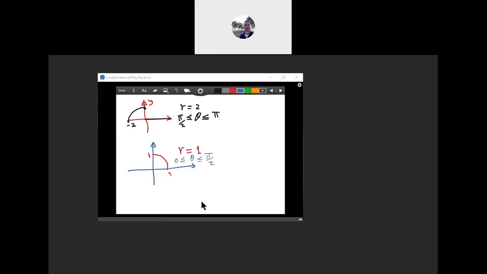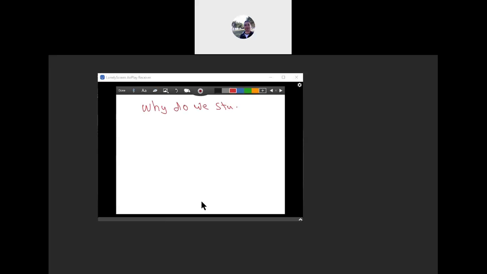Unless you are given the polar formula for your curve. Now we will come to the big question. Why do we study the double integral in polar coordinate? This is the main question. If it is useless, what's the point of studying this one? We are not wasting our time, right? Yes, I will let you know now.